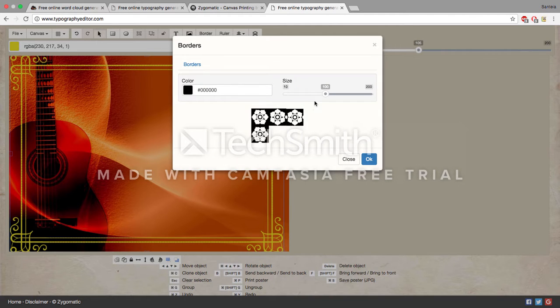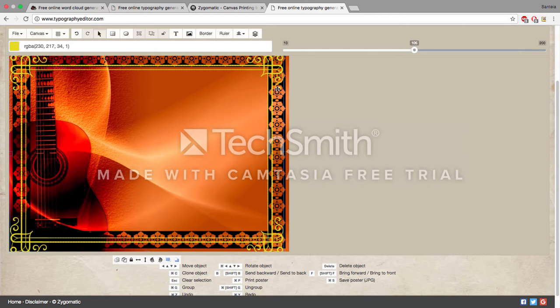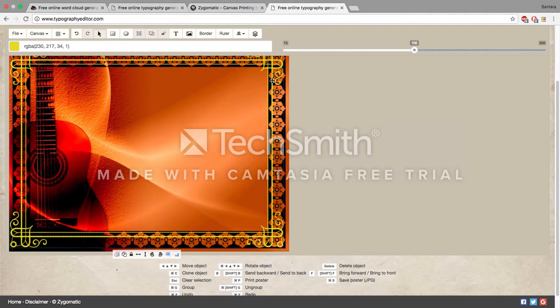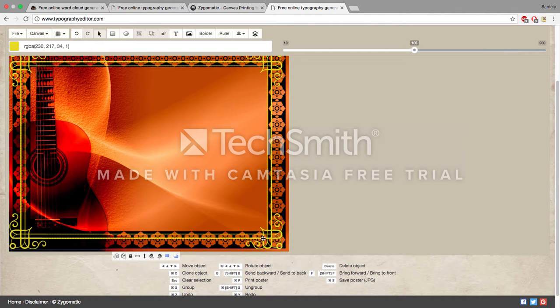I'm going to keep it black and I'm going to keep it the size that it is. I'm going to click OK. Now the yellow border is on top of the black border, right? So as you can see, now that I'm able to move the yellow border around, I can click on bring it forward or bring it back, send it backward. Being that it's already in the forefront, I'm going to go ahead and click it just so you can see what it looks like. And as you can see, it moves right behind the black border, okay? But I like it on top. So I'm going to go ahead and click that back, and I'm going to lock it in place.